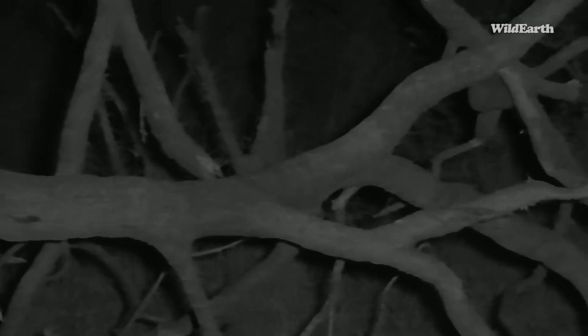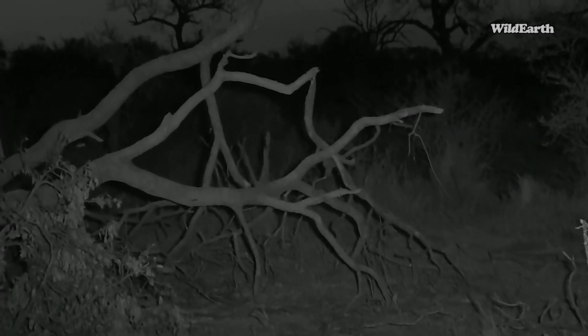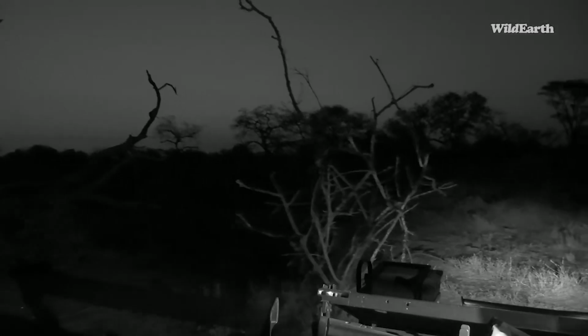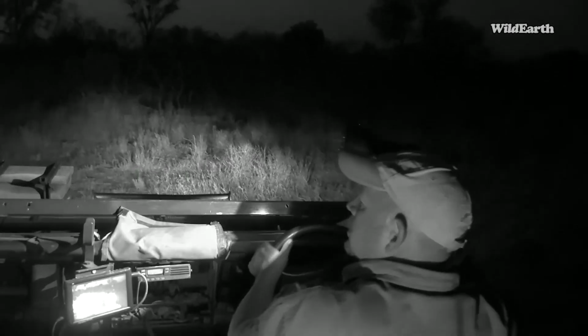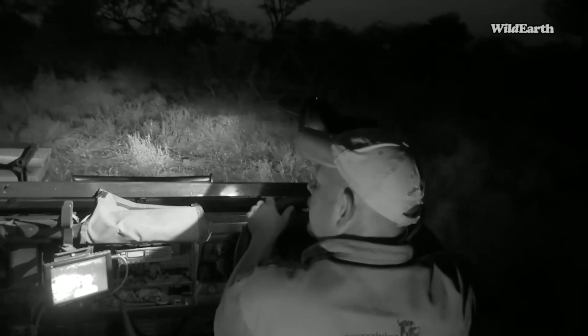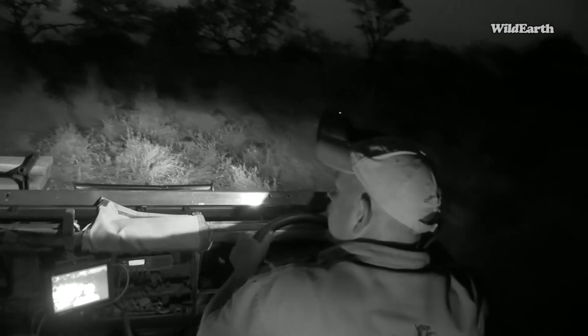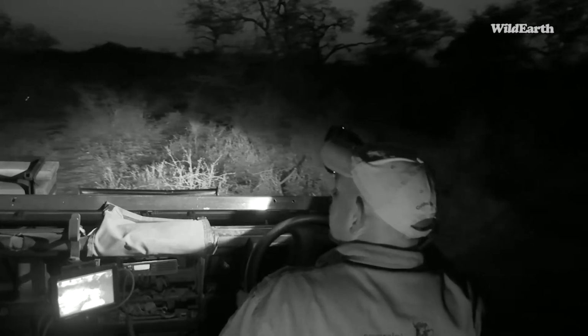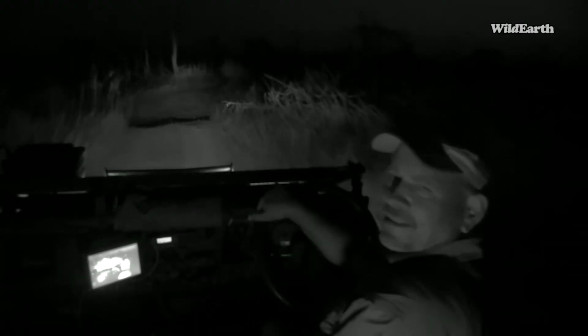It did look like she was eating something there indeed, Franny. Let's see where she goes. It will be something small. Like I said, I can't see any remains there. Maybe a rodent. Where is she now? I think she's heading into very thick stuff here. She was seen there going towards the road. Wow. As I said earlier, leopard, got it.